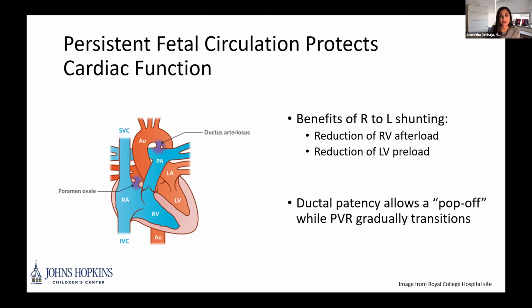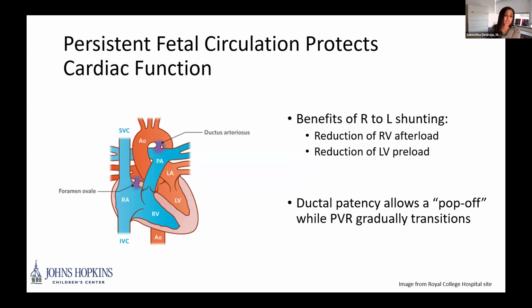Now, with regards to the left ventricle, we have cardiac maldevelopment affecting the left ventricle. So if the ductus is closed and we force all of RV output through the pulmonary vasculature, it will all egress into the left side of the heart, increasing preload greater than the left ventricle can handle. Now, this is a time-limited problem. The heart remodels postnatally, and so does the pulmonary vasculature. So until that process is complete, it's safer to keep the ductus patent, allow a detour for RV output as we have a gradual transition.